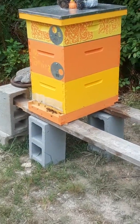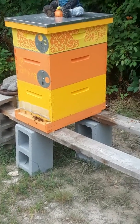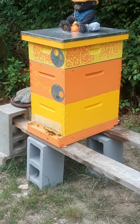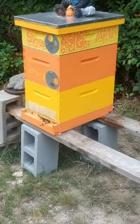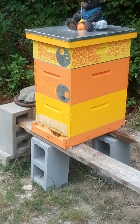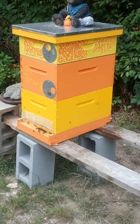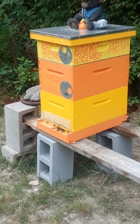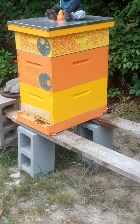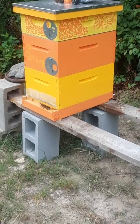Just wanted to update you real quick on what I did yesterday as far as separating the hives. This one, I do not have the pollen trap on. I removed it because this is going to be my honey experiment, and that one over there is going to be my pollen experiment. Just doing things a little bit different than what's been said on YouTube, just to see how it works. I do still have the queen excluder on that second hive box.